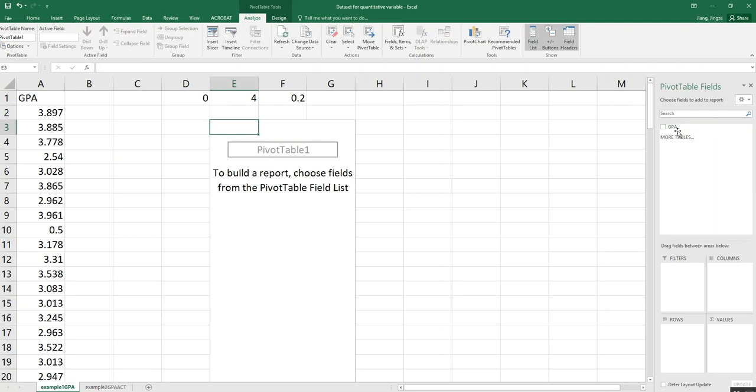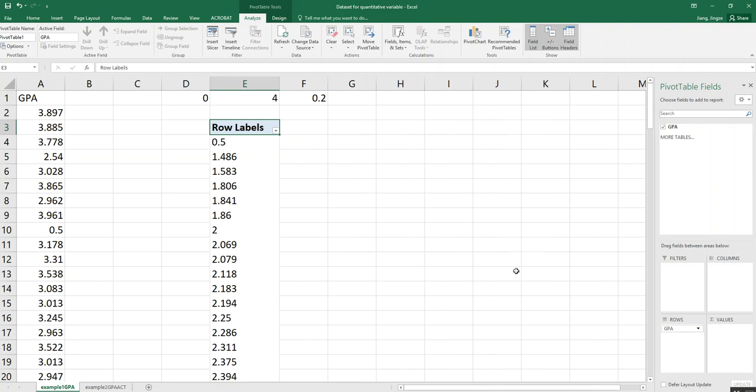Now let's look at our field here. Now we will start to create our frequency distribution. First, move the mouse on the GPA, so then the cursor will become a cross with four arrows. Now you can left-click the mouse, hold it, and drag it down to Rows. Now you can see Excel creating a new row called Row Labels. What you can find is they are the unique observations from your data set, but they are ordered ascendingly, from the smallest value to the largest.